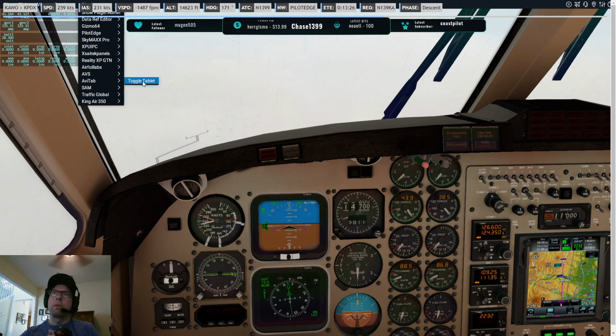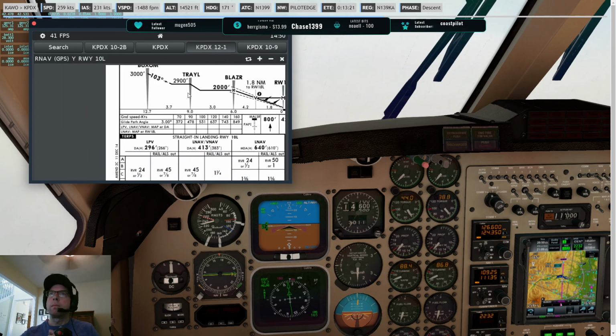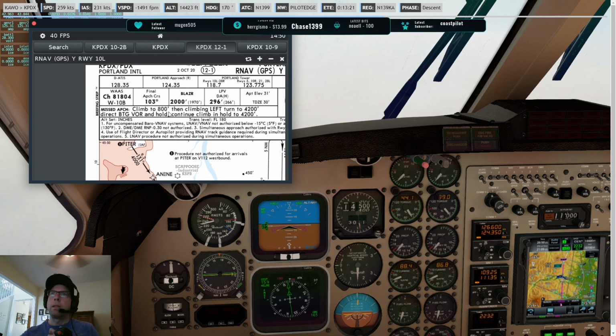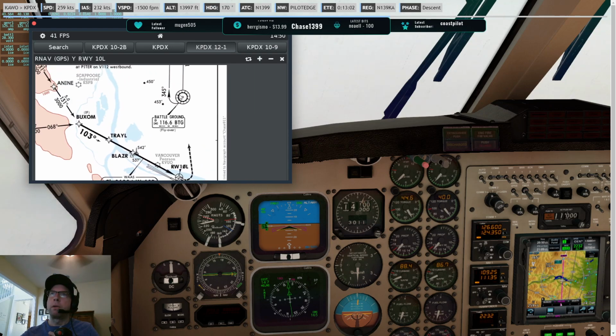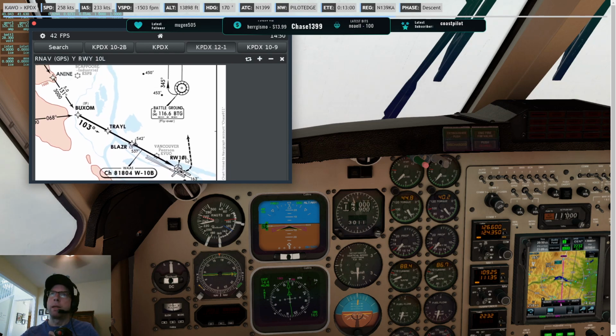So that approach has a missed approach procedure. Climb to 800, then climbing left turn to 4200. Direct to Battleground VOR and hold. Continue climb and hold to 42. So 800, then left turn to 42 to Battleground. So we'll climb to 800, and then we'll go left to Battleground. And we can just use the GPS to direct us to Battleground.